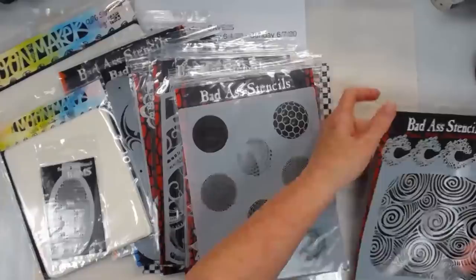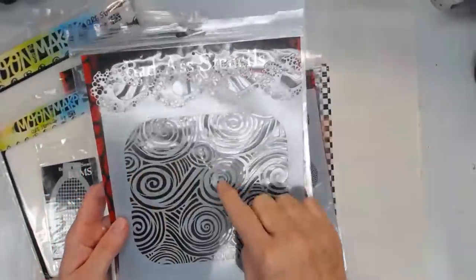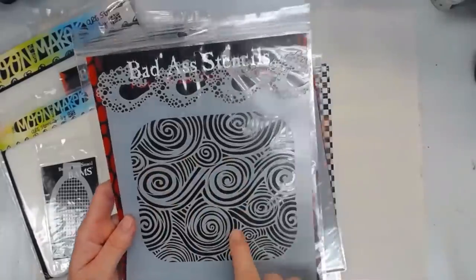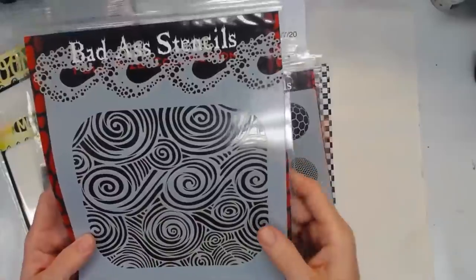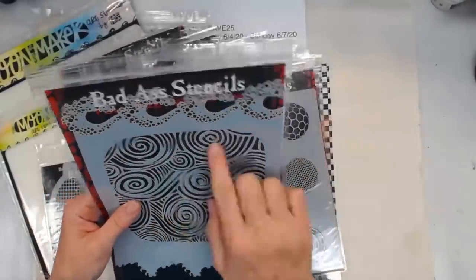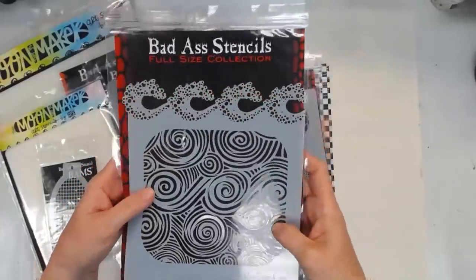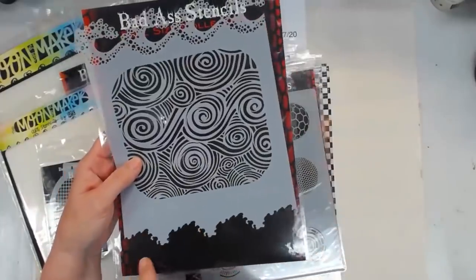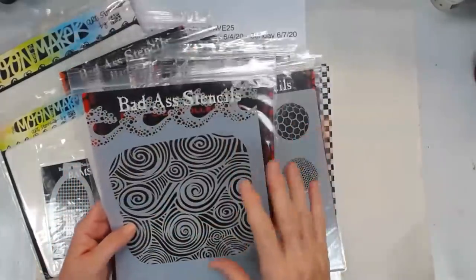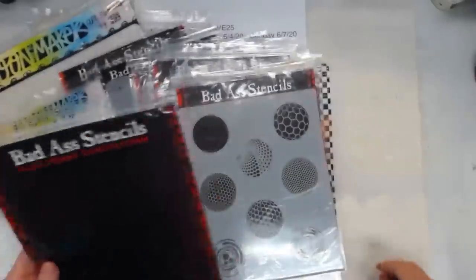This one's called Waves. And you know what? It's funny. I have a rubber stamp about a third of the size. It looks very similar to that pattern, and it's a really deep etch stamp that I use. I like to use it on my polymer clay tiles when I do them, but that one's pretty. And see how the ends at the top are different waves and the bottom are different waves. So she makes use of the whole piece of Mylar, not just the center design. I think that's really cool with the way she designs them.